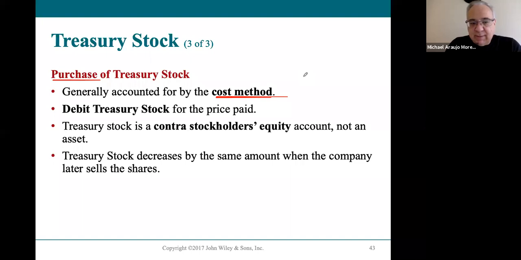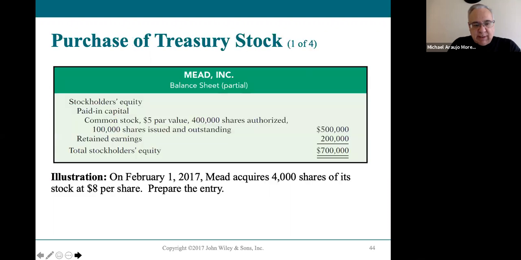It's not out for public purchase. When corporations buy their own stock, they debit the treasury stock account for whatever price they paid. So again, treasury stock is a debit side account. It's a contra stockholders' equity account. Remember, contra accounts have the opposite balance of a normal account. Stockholders' equity accounts have normal balances on the credit side, but the contra means this account has a normal balance on its debit side. So how it works is this.